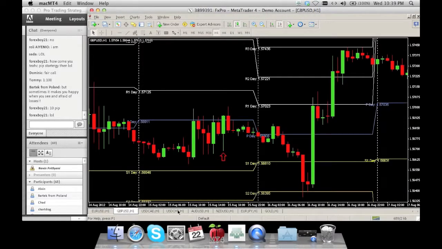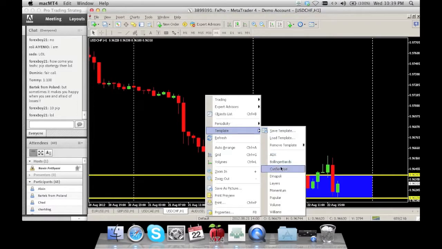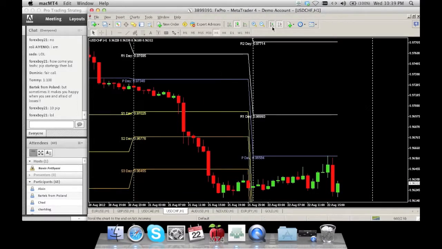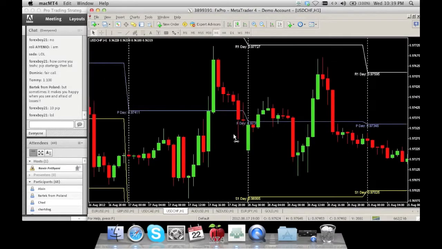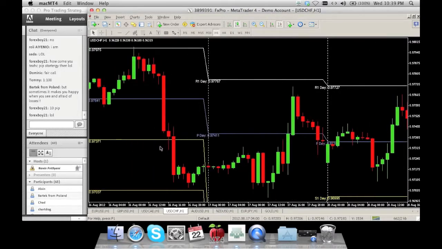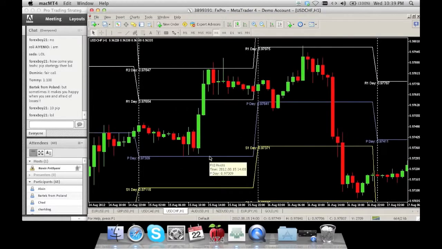Okay, if you take a look at Swiss franc, the one that goes opposite on the 15th of August at the same time frame. By the way, your pivots might vary slightly from mine, so if you guys want the exact same ones, you can always go to fxpro.com and download their MetaTrader, and you can use it from there.